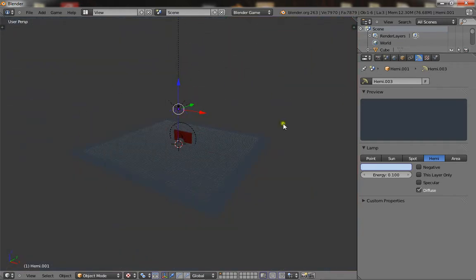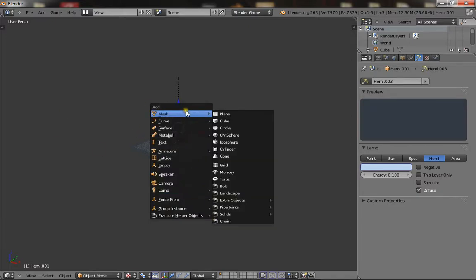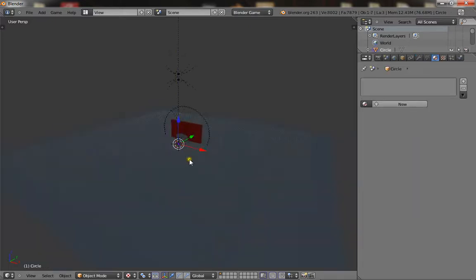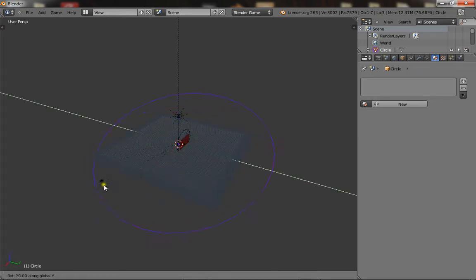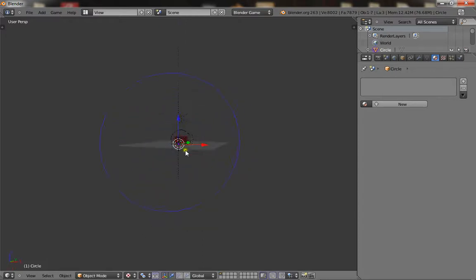Now for the area that the sun's going to follow, so that's just going to be a sphere. I mean circle, my bad. Add a circle, scale it up to about the size of your wanted traveling area. So now just rotate it on the y-axis by 90 degrees. And I'm going to rotate it on the z-axis just a bit, so it's on a 45 degree angle to the corners. Wait, I don't like that. I'm just going to leave it like that.